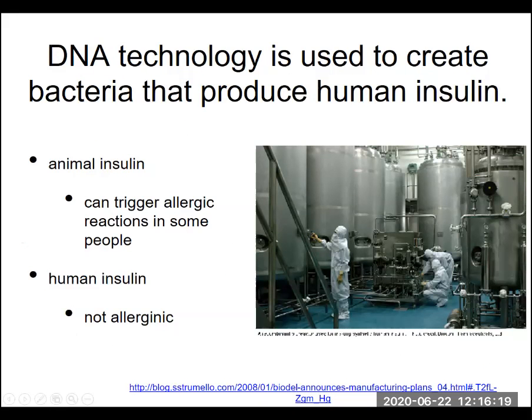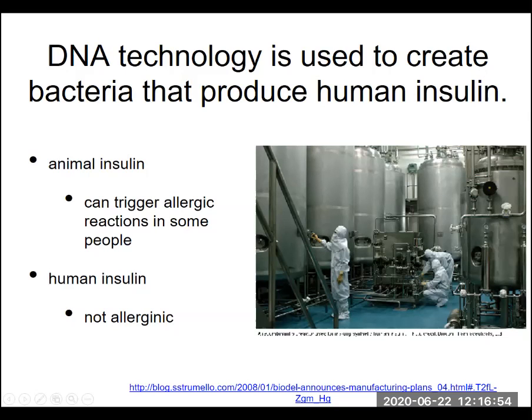Now, if we take a look at this, animal insulin, either a cow insulin or a pig insulin, is not exactly the same as human insulin. And so for some people, again, keep in mind what we were talking about with the need to match an organ donation with the recipient, they would mount an allergic reaction to the animal insulin. And so they couldn't take pig insulin. They couldn't take cow insulin without being harmed by it, without triggering an allergic reaction and making themselves sicker. And so the goal was to develop a way to make human insulin.